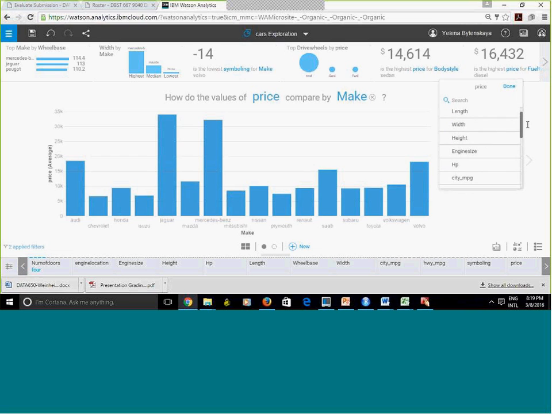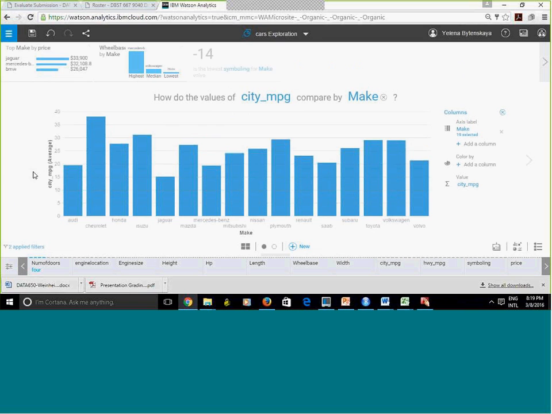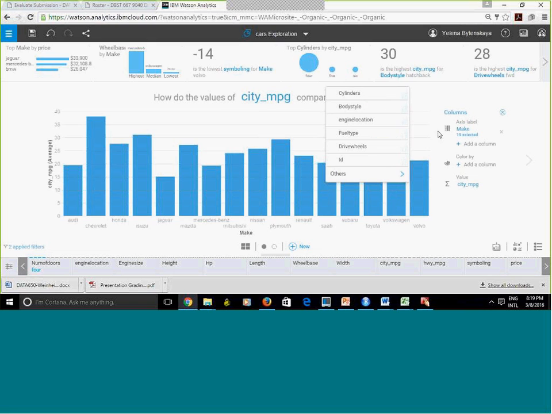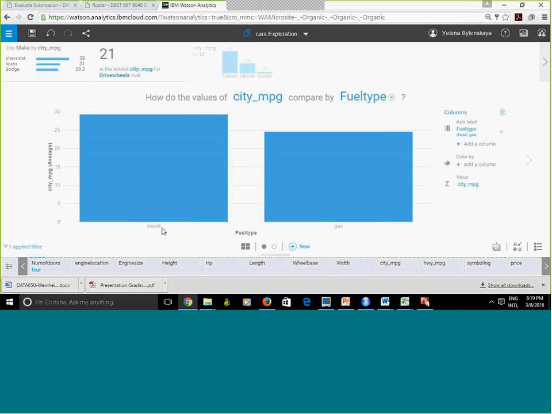I could change miles per gallon, I could change anything. Right? So here is a list of my variables. I can change the variable here. Well, you cannot do it just by clicking, but you can do it here. I can go ahead and change city miles per gallon. Look at this, it got updated. This is interactive. And now I'm showing make. I can go ahead and change my fuel type. So here it is, diesel and gas. And look at this. As I change here, this gets changed for me. Isn't it nice? Yes, it is, right?